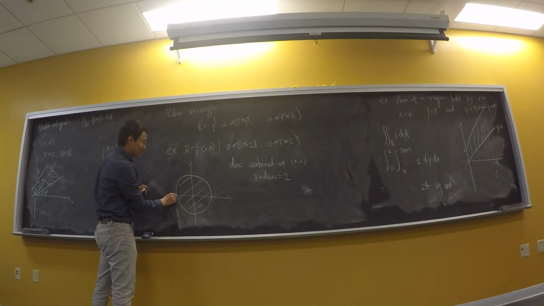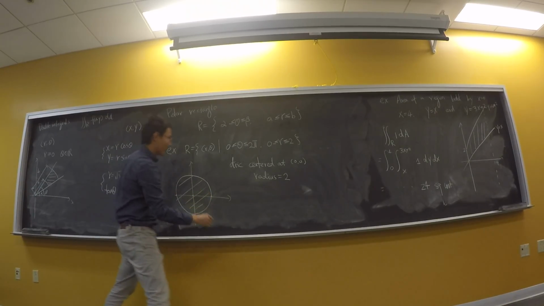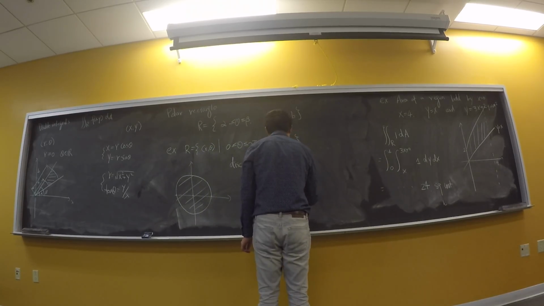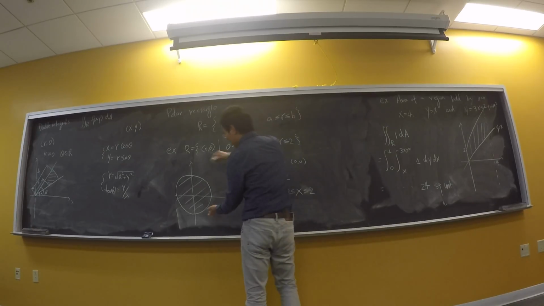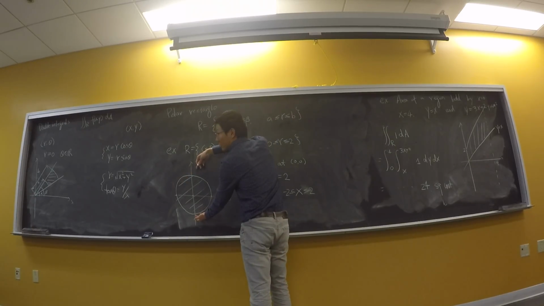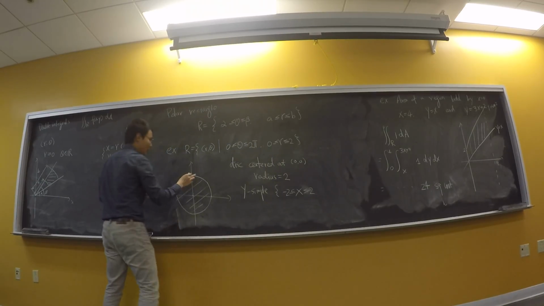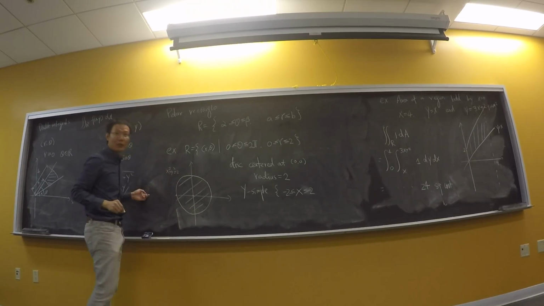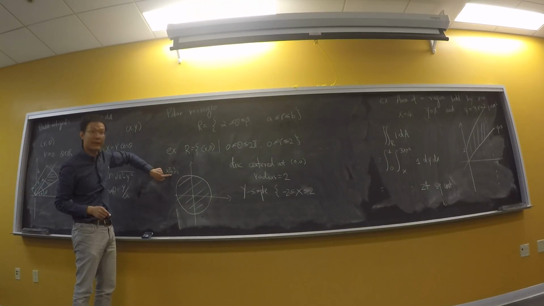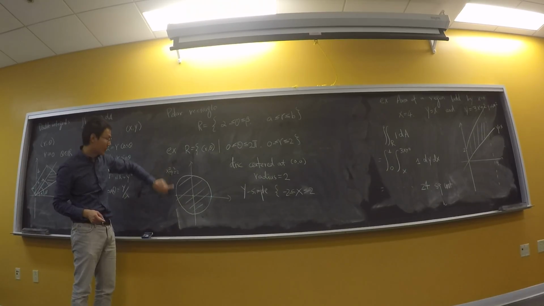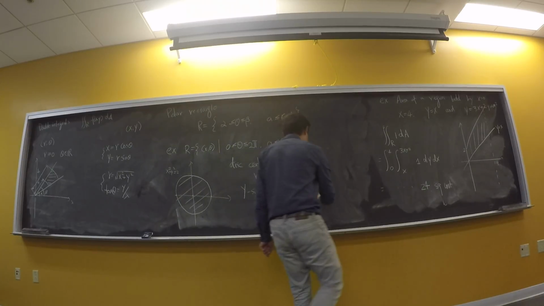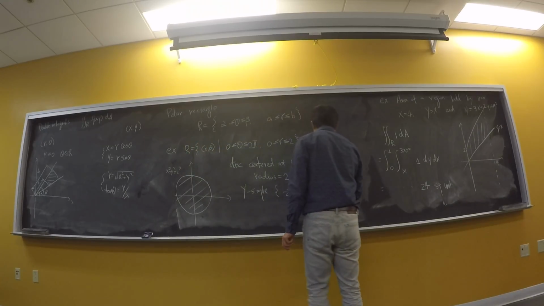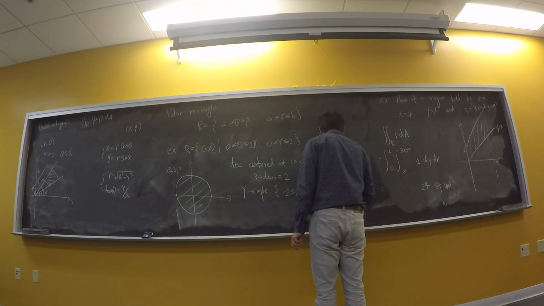If it is a y simple region, I need two numbers for x. So x is bounded between -2 and 2. I have two functions, the lower function and the upper function. They come from the circle of radius 2, x squared plus y squared equals 4. I need to solve for y because I want a lower function and an upper function. The lower function is minus square root of 4 minus x squared.